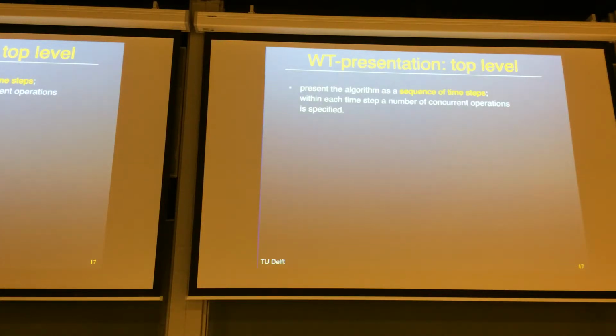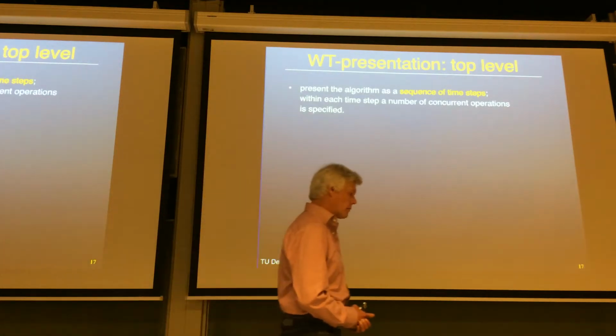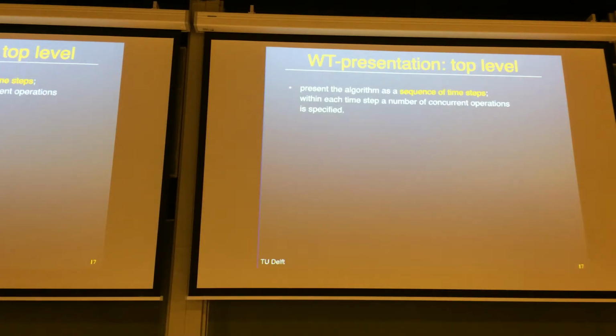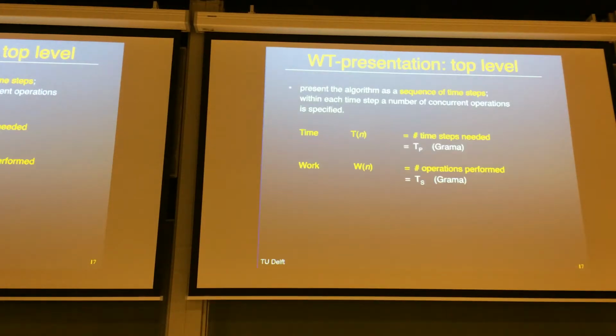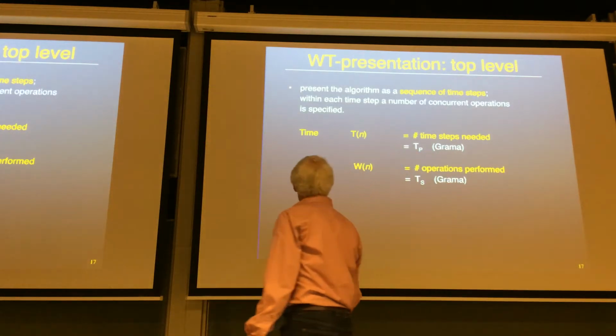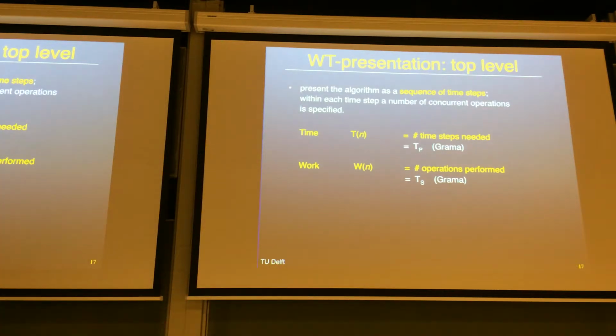Okay, so let me give you a concrete example of what I mean by a work-time presentation of an algorithm. I told you we will use programs as sequences of steps, and in each step you can perform some concurrent operation. Well, if we would like to analyze the complexity of such a program or algorithm, we need two metrics.